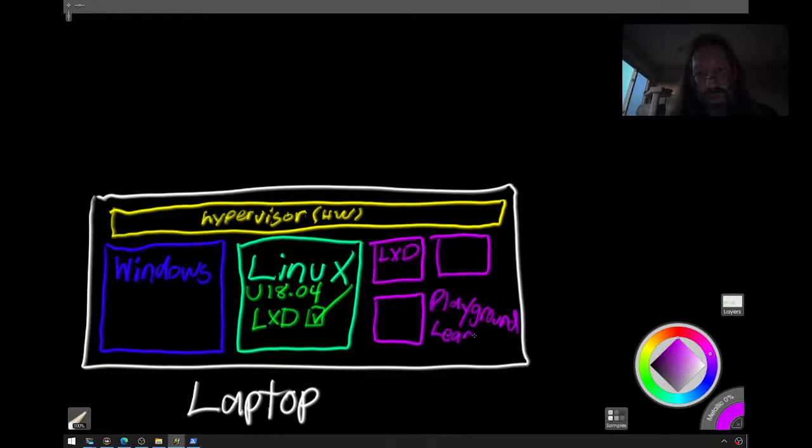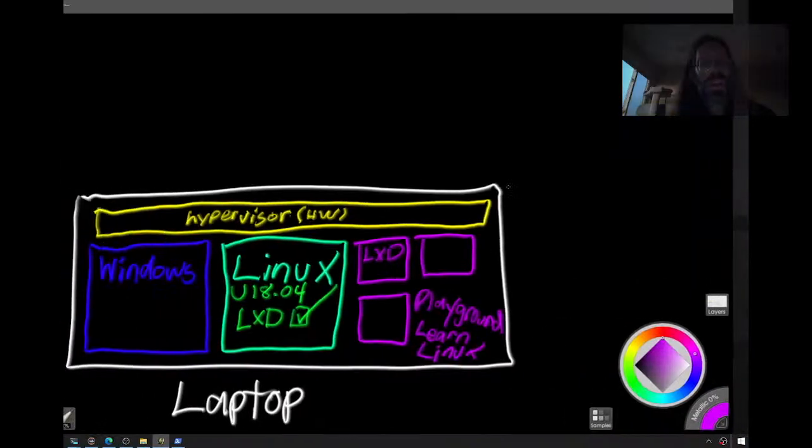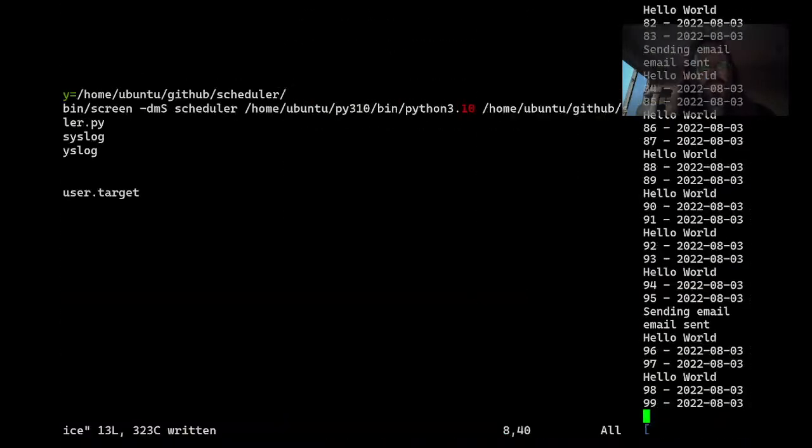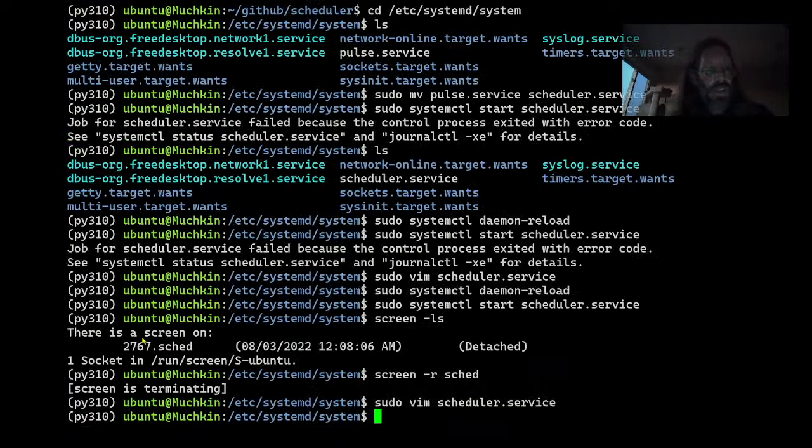This is where you want to learn Linux, because there's no mistakes you can make that are really that bad. If you make a mistake, you just nuke one of these and you create another. And that's what I'm doing over here. That's where all these things are running that you see me running now, right? So if I were to exit out of that, you see this ubuntu@munchkin. That Munchkin host name is one of my containers.